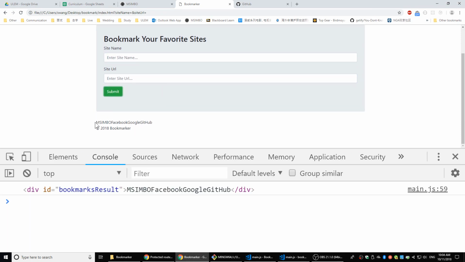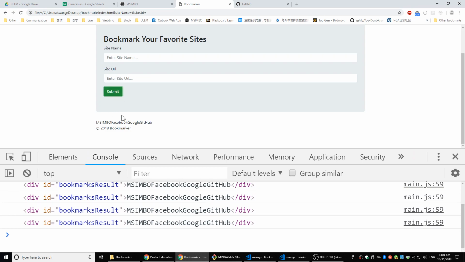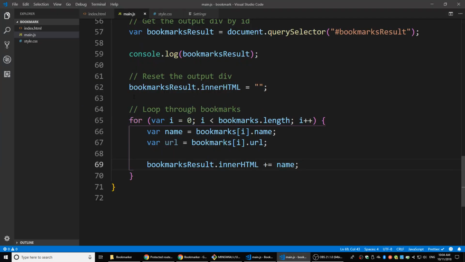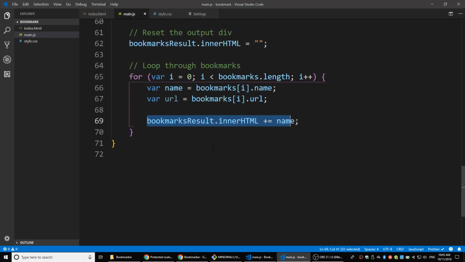The things are appended here: M symbol, Facebook, Google, GitHub, and a few empty ones after it. Appending is not going to change because it's going to reset it to empty and reload the bookmarks array every time I submit. It's going to re-render the bookmarks in that place.